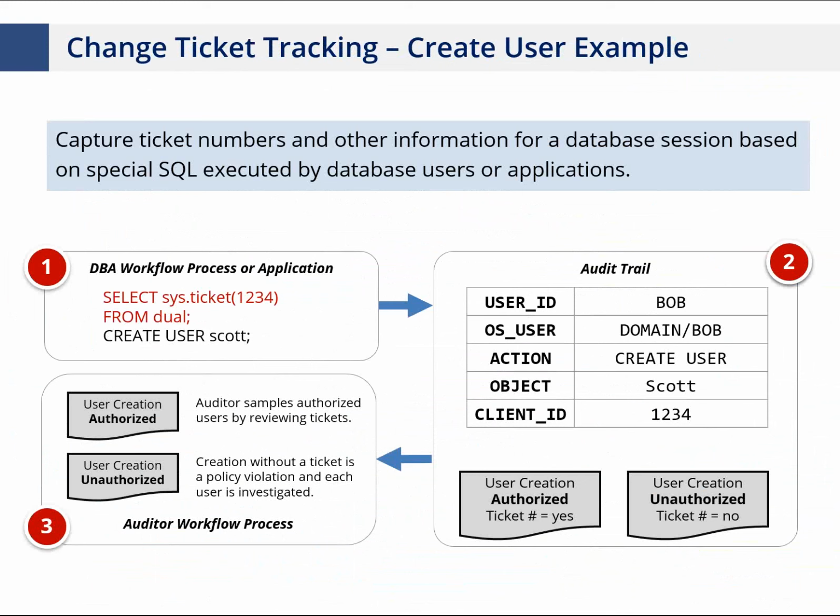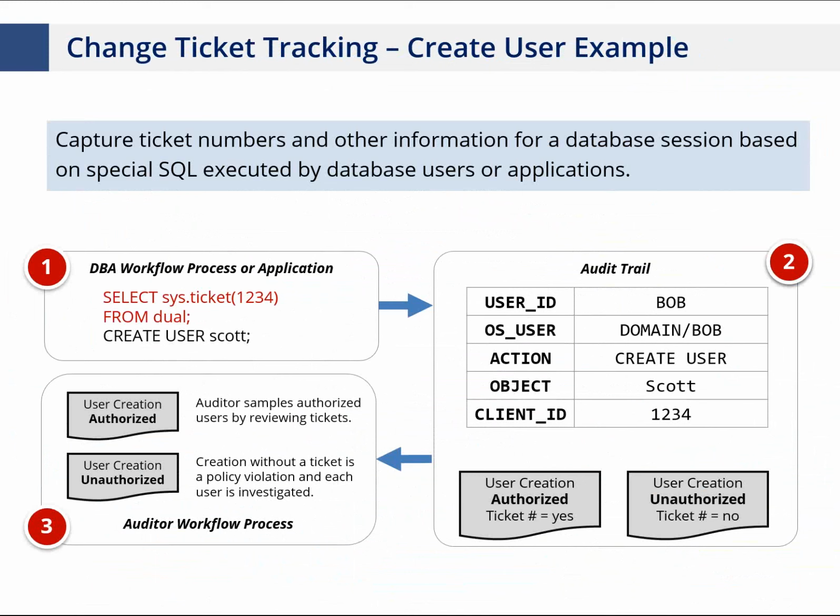And now if I'm centralizing the logging, which we'll talk about next, I can create reports based off of that. So I can actually create 2 reports. One is user creation with tickets and one's without. So then this can go to an auditor or someone and they can get the report and say, these are all the users that were created that were assigned ticket numbers. I can just sample that. I don't really have to go verify every one. At least I'm doing some sampling. I'm doing my due diligence.